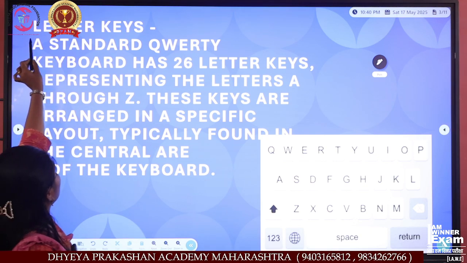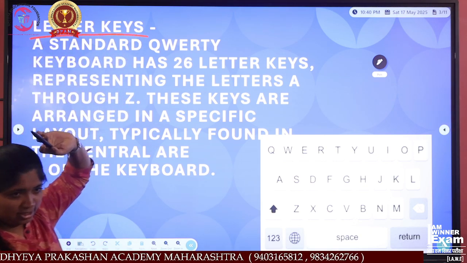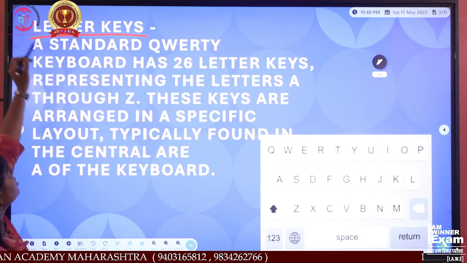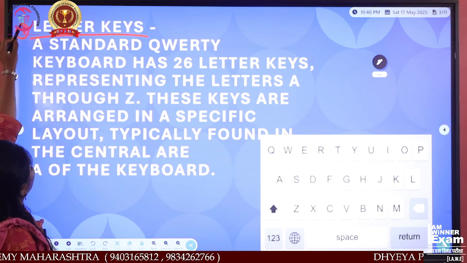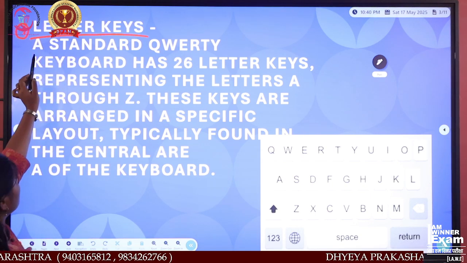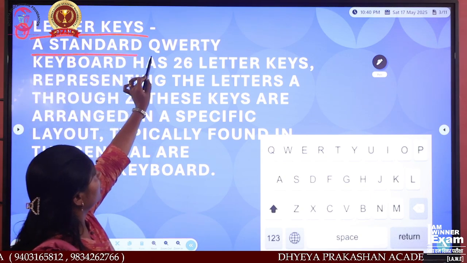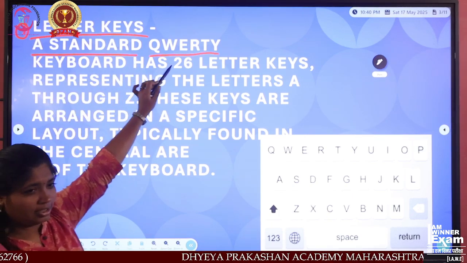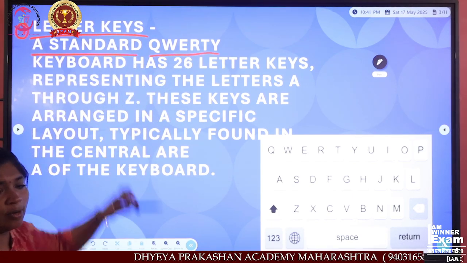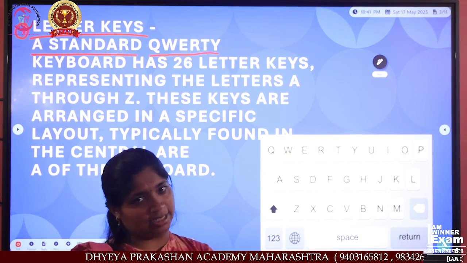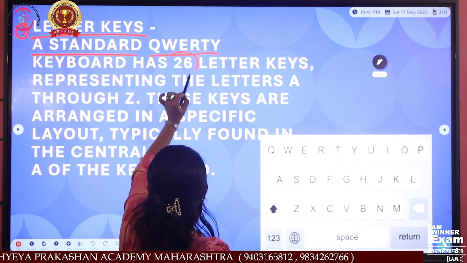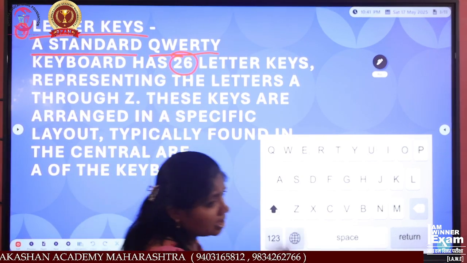First is letter keys. There are many keys on a keyboard. A standard QWERTY keyboard has 26 letter keys. Which keys?